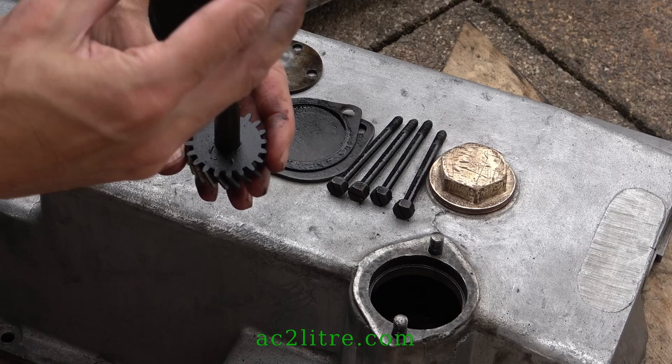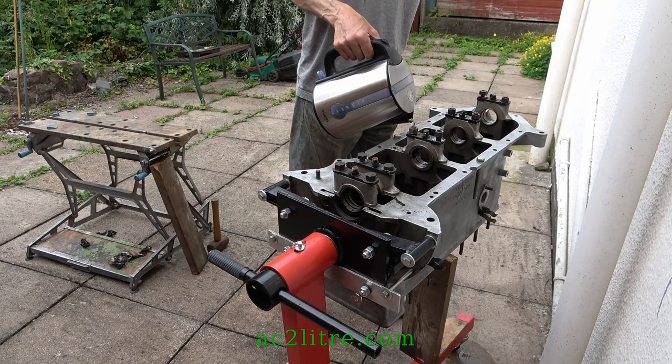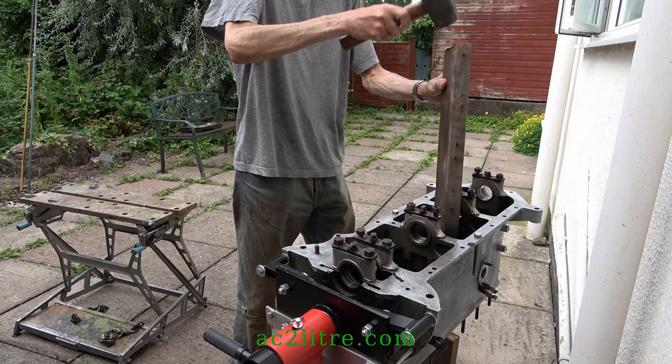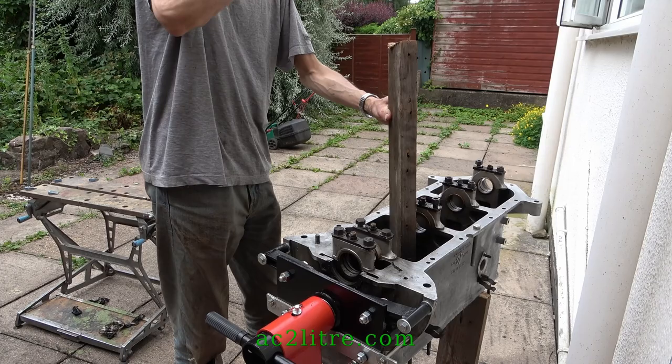Getting back to the liners, the electric heater approach did not yield results. With a hot spell of weather, I heated the block in the sun, although it appears to have gone in here. Then I heated the block further with hot but not boiling water, spreading the heat over the whole block. A bit of bashing eventually shifted liners 3 and 4.